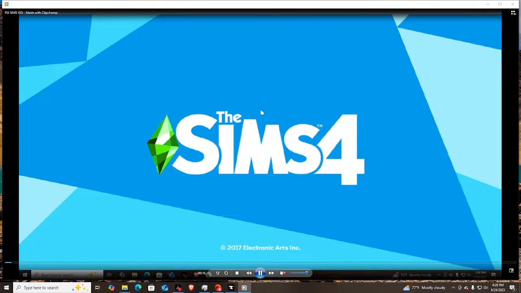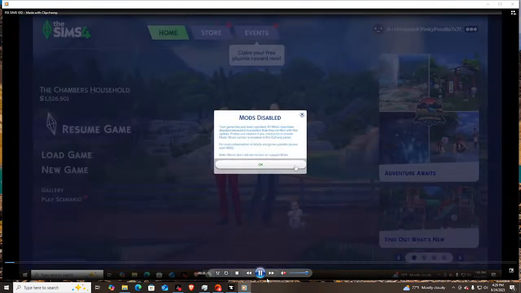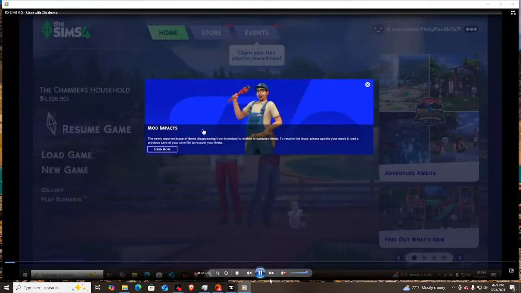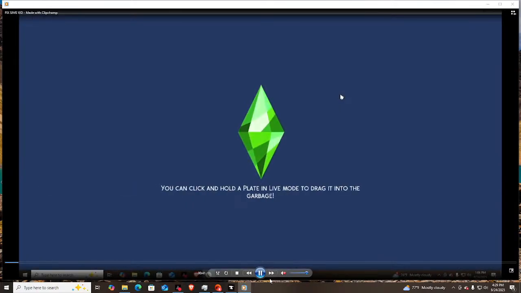Okay, so what I did, I will have to say this, I haven't played Sims in probably over a month. This is the biggest mess I've seen in Sims. It was the worst I've seen. So basically all the mods are broken. And this is a newer computer, so I had to transfer all my Sims into this computer. I have a terabyte HDD, but I don't have it configured, so I'm operating off my SSD.